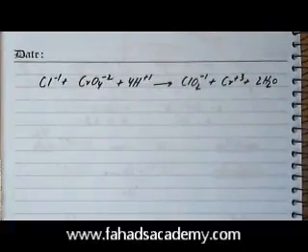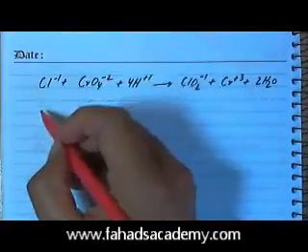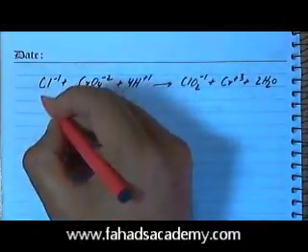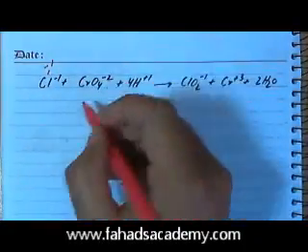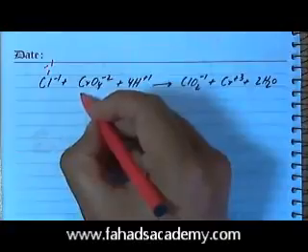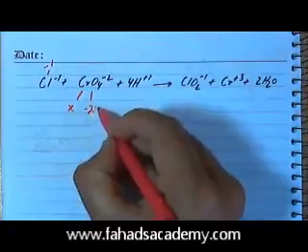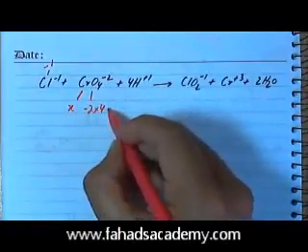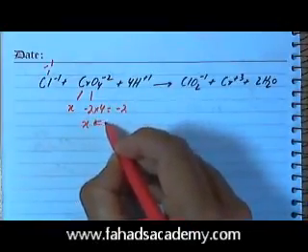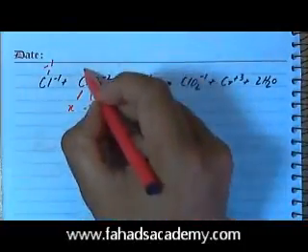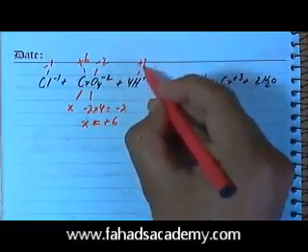So we need to figure out all the oxidation states of all the elements and find out if this is a redox equation. If you look at chlorine, it's -1 over here. So the oxidation state of chlorine is -1. You have CrO4 -2, in which case you need to find the oxidation state of chromium. So that is X, and there are four oxygens. So that's -2 into 4, and the total charge on the entire ion is -2. So X comes out to be +6 in this case. So chromium is +6, and you have oxygen, which is -2, as we already know. Hydrogen is +1. That's pretty obvious.